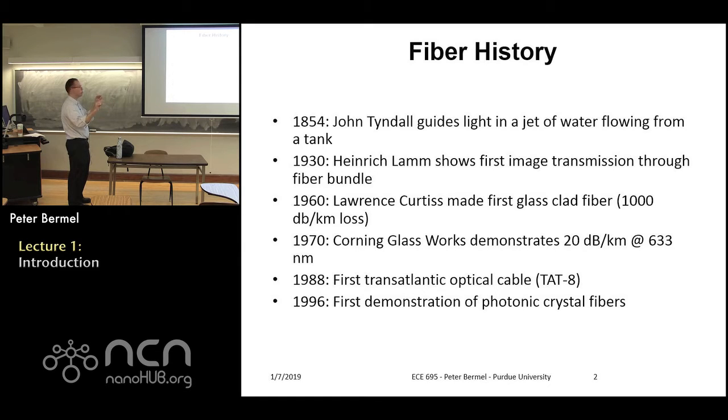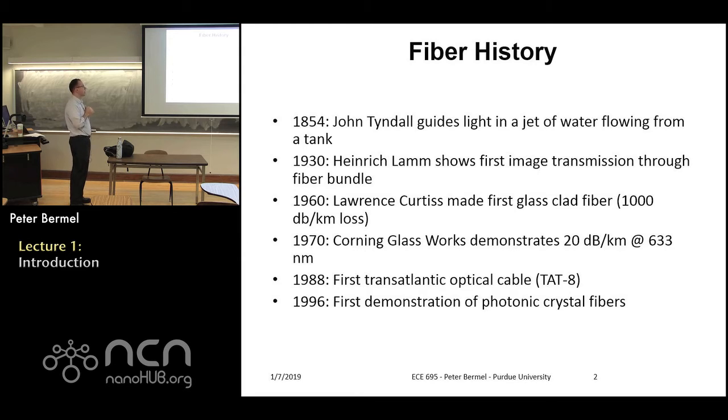In order to get better control over that, a cladding was introduced by Lawrence Curtis. At the time, this was a significant advance because it improved the reproducibility significantly, but by modern standards today, the losses are incredibly high. It's on the order of 1 dB per meter, which may not sound like a lot, but if you think about long distance transmission, then it's 1,000 dB per kilometer.